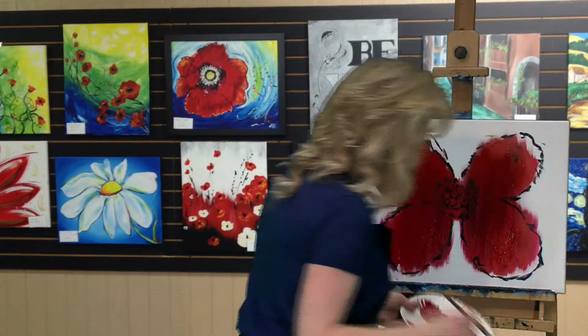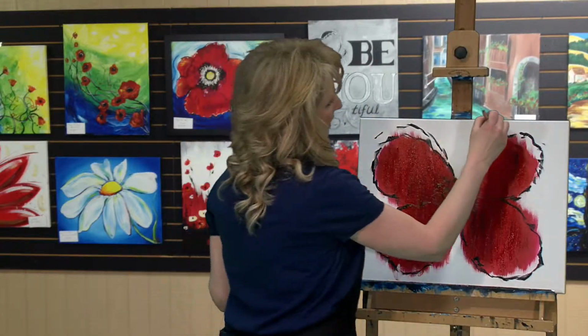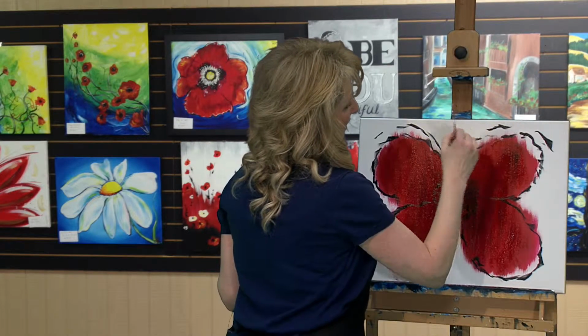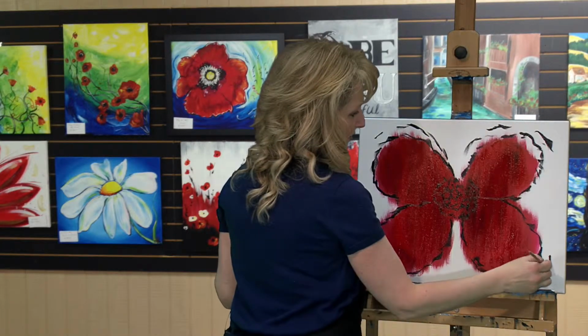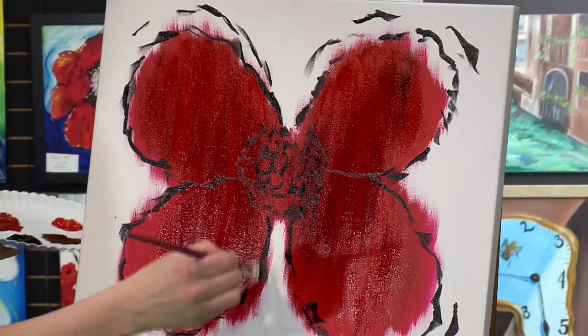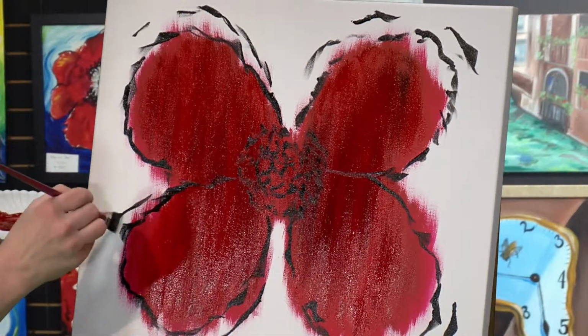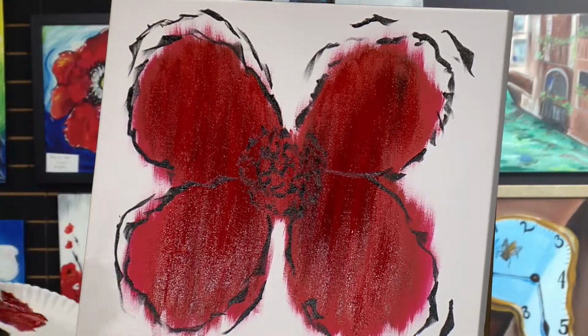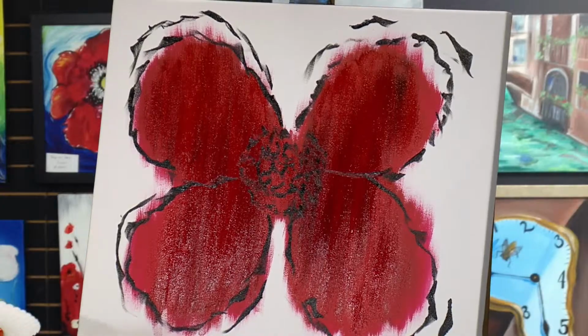I'm going to add just a few more lines, just because I find it interesting. And now outside, just a few. To me, it kind of creates motion and depth and just interest. All right, so there's our flower, pretty simple.